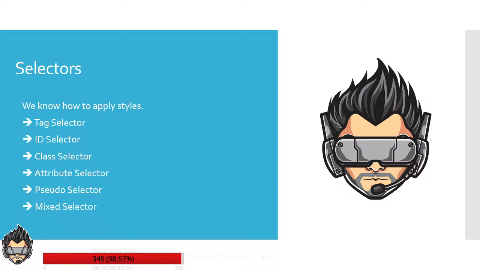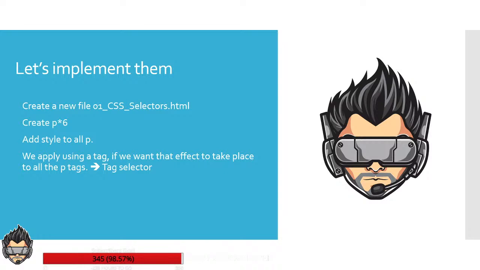So let's go on to the next topic called selectors. The selectors are the main topic for today itself. So once you understand this selectors topic, then it will make CSS easy for you. It will make you a good developer only if you understand the selectors properly, right? Because see, there are like 6 selectors over here. So each selector has its own properties. So first let's go and look at the tag selector and let's implement them.